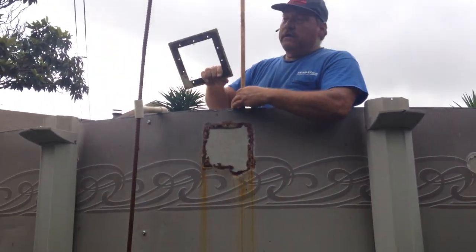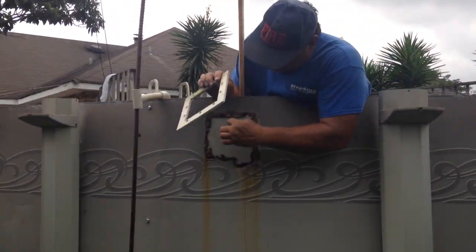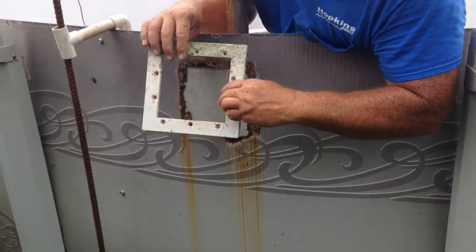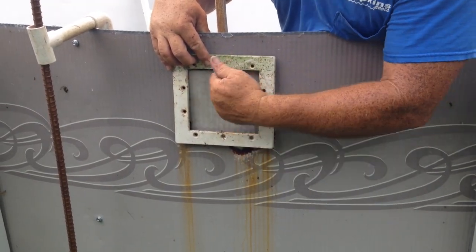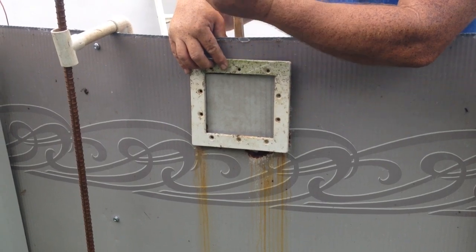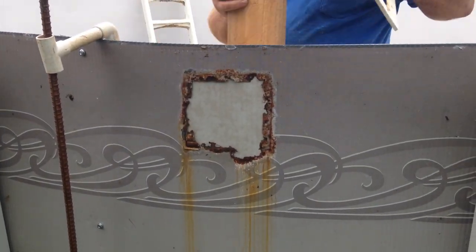We're going to use the skimmer faceplate as a template. I'm going to mark off the little pieces that I can to make sure that the skimmer falls out in the right place. We'll align the skimmer faceplate over it, and then we're going to pass the drill bits right through that to align that up, and then we'll finish marking out that inside, and then when we remove the panel, we'll go ahead and cut this section out.